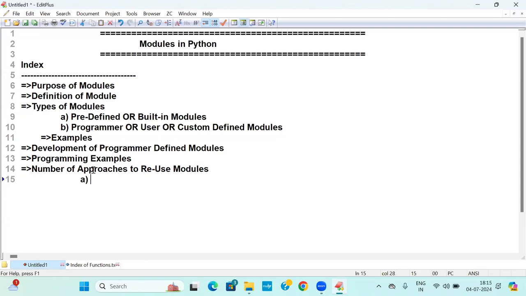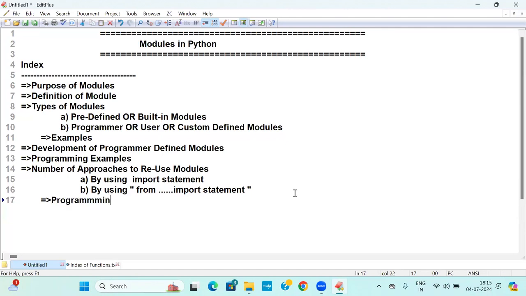There we talk about by using import statement, by using from import statement, followed by programming examples, very important.